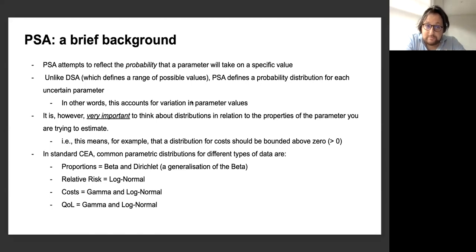For example, if you are trying to estimate costs, it should always be bounded above zero so that you are simulating from a distribution of costs that will always be greater than zero.